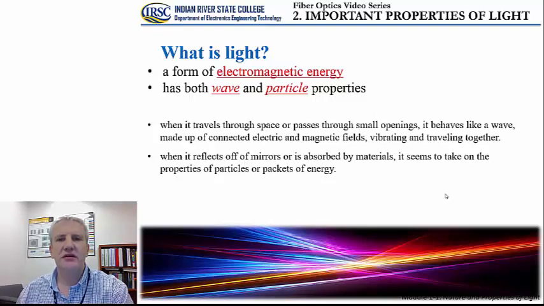On the other side, there are other phenomena that cannot be explained by looking at light as a wave. Certain phenomena such as absorption. In other words, the way the light is interacting with the medium by reducing its power and transferring its energy onto the medium can only be explained if you're looking at the light as a bunch of small particles that are interacting with the particles of the supporting medium.